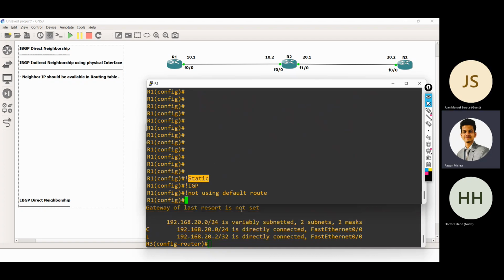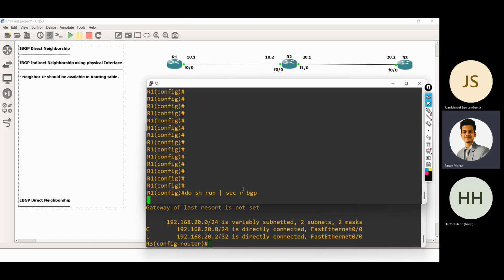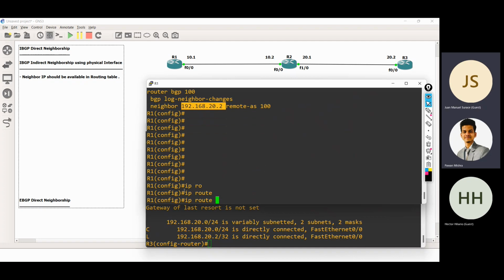So first of all, I'm using static routing, right? On the R1 router, in the BGP command, I'm saying my neighbor is 20.2. It means we need to install the 20.0 network in the R1 routing table, using static routing. That one is R1. Okay, so you want to do the neighborship with R3.